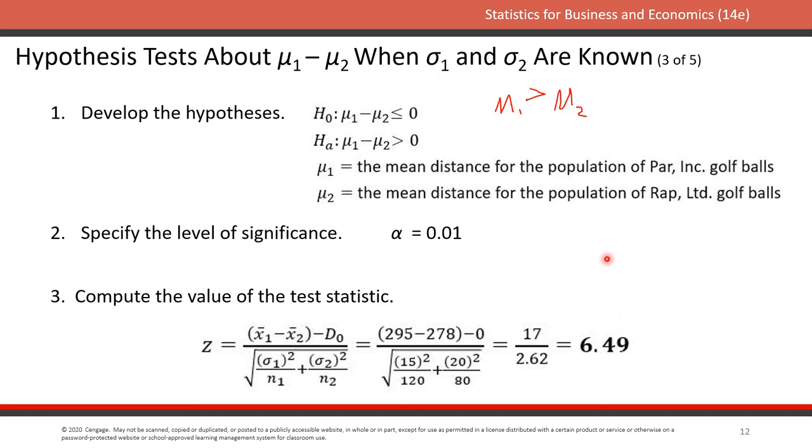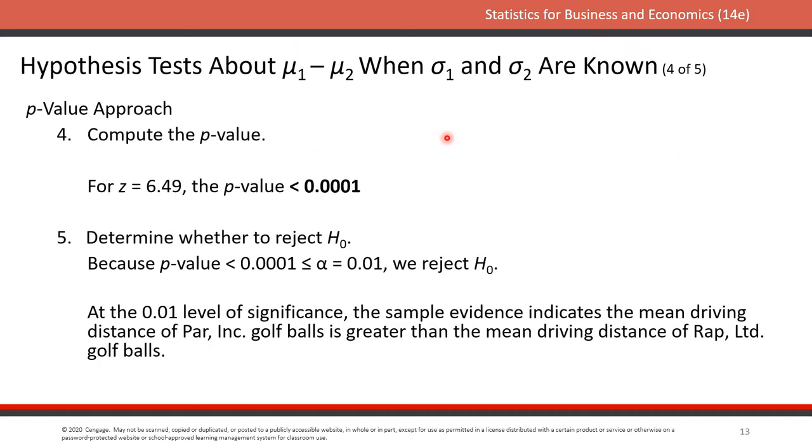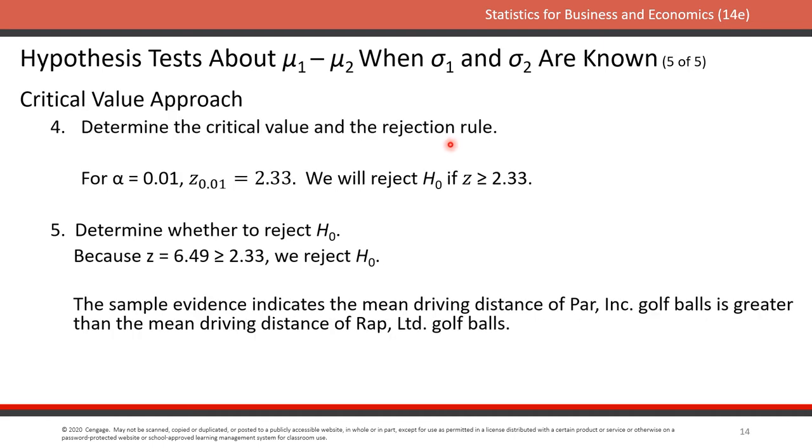Now this is an upper-tailed test. Why is this an upper-tailed test? Because I'm looking at a greater than. I'm asking if this difference is greater than 0, and I'm only looking in that greater than direction. So an upper-tailed test. So I'm going to look on my critical value. So I'll start with the critical value approach here. Sorry. Look on my critical value.